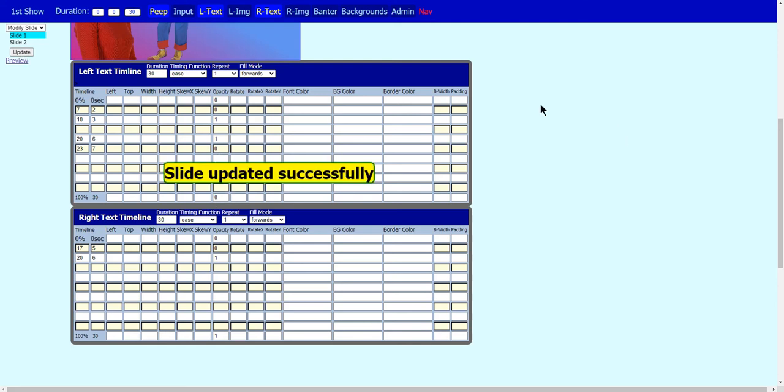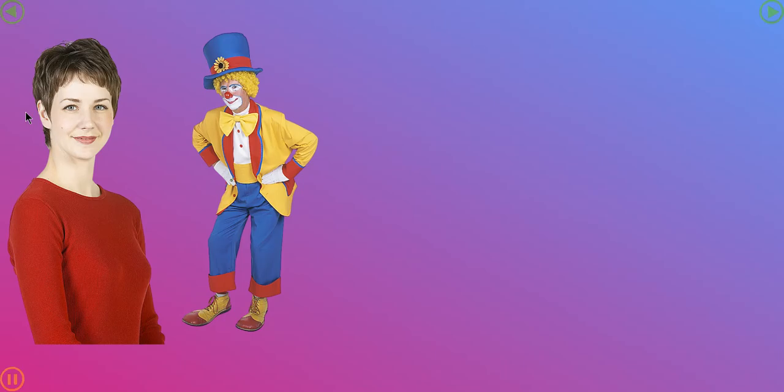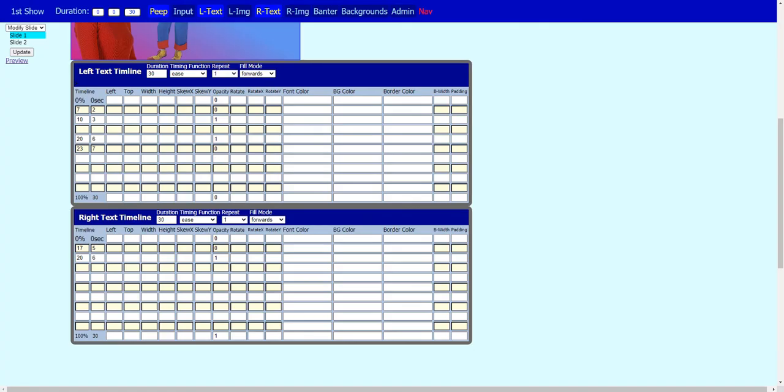Update. Now this is going to fade in and say "Welcome to ZapTheater," and the clown is going to reply, and it's going to fade back out. Let's hit update, preview, and see what we mean. Okay, glad I could make it. That faded out. And if you want to, you can fade that back out.